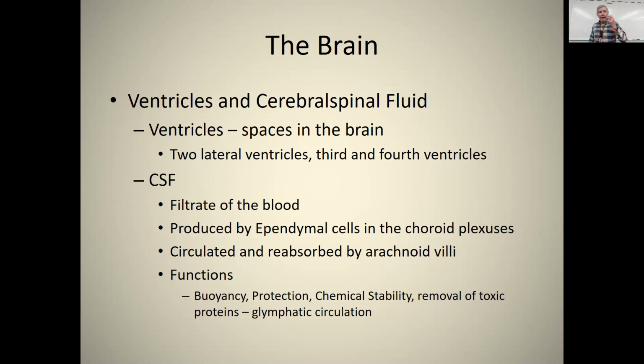And here's the thing, it happens most often when you're asleep. Now it happens 24/7, but it really opens up, and apparently interstitial spaces become larger, and you really get a lot more of this flow of cerebrospinal fluid during the night. So this is new. Later on, we'll be talking about the functions of sleep, which are really mysterious. But one is the removal of toxic proteins from your brain. And it's one of the major functions of sleep. And so here is a link between how much sleep you get and your risk for Alzheimer's disease. Who'd have thunk it? This is something I just learned myself just recently.